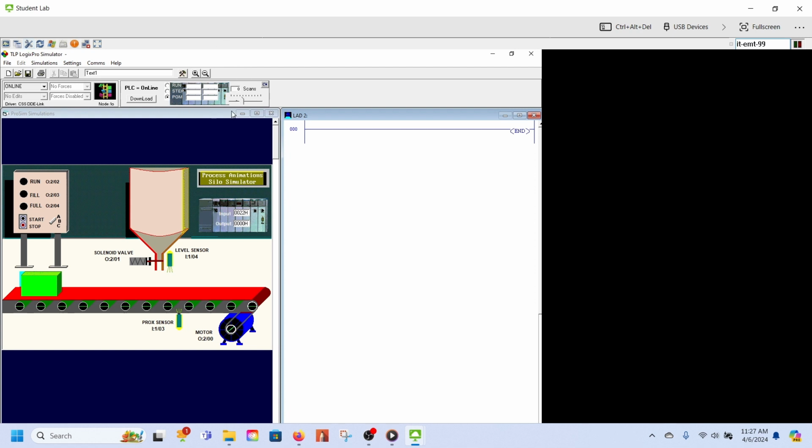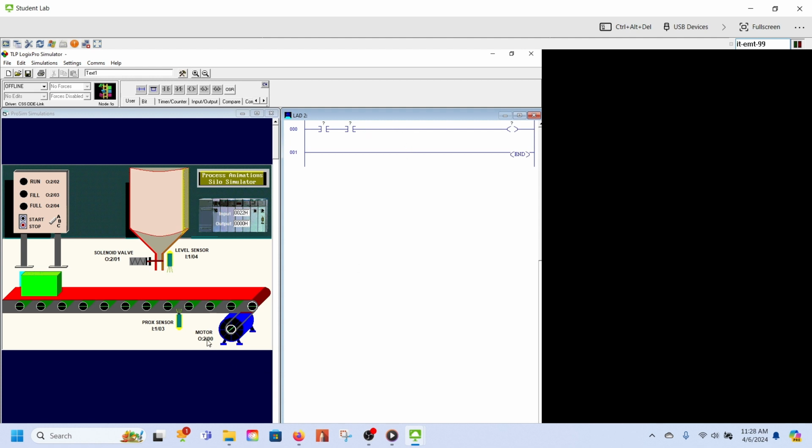So we're in program mode, so we're going to switch over to our instructions. We're going to add an XIC. We're going to add another XIC, and we're going to have an output, an OTE.